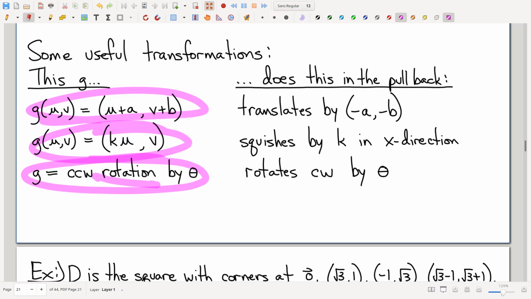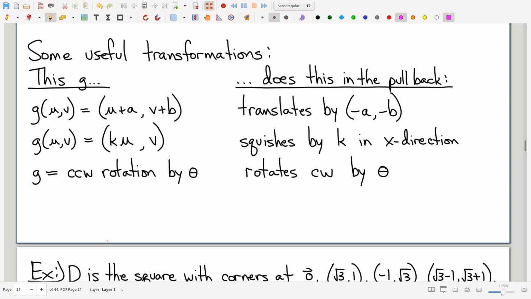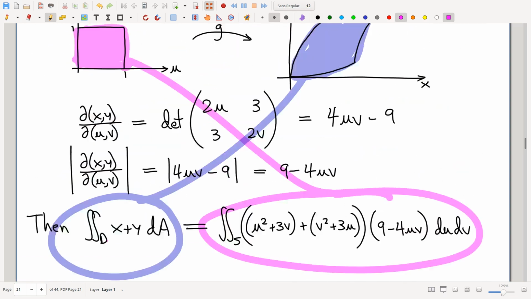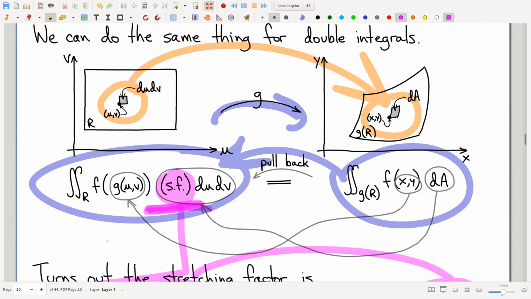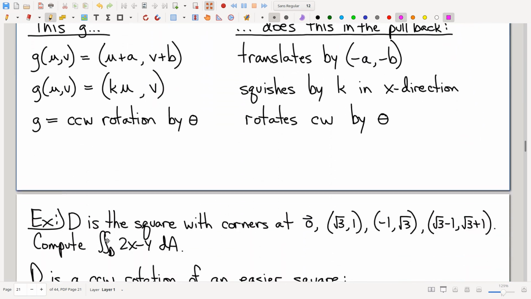I just want to point out that, don't forget, easy to forget, and come back up here to the original thing, whatever your function does, when you do the pullback, you're literally going backwards through that function. So what happens to your domain is in some sense the opposite of what your change of variables function does. So let's see that in action here.